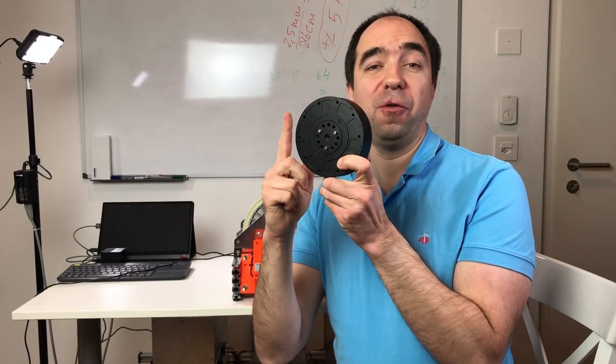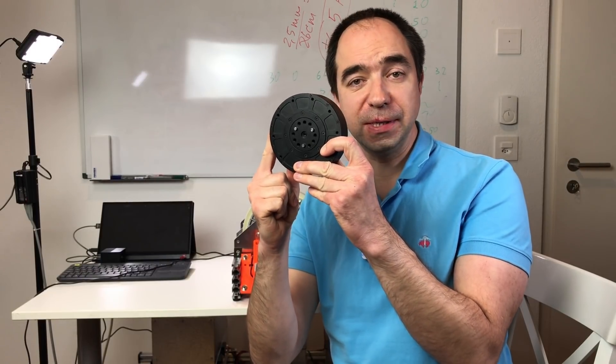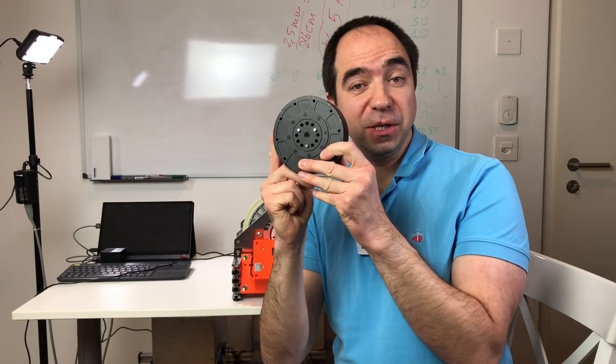Now my overall conclusion about this actuator. First of all, I really like the mechanics — it looks well built and solid, with low backlash and nice performance. We were easily able to reach the nominal torque of 20 Nm. I think it's not very expensive — of course it's a little bit more expensive than the RMD-X8, but this is normal, it's more powerful. The only drawback is the controller — it's a little bit difficult to set the proper PID values for your load. In my experience, it's way easier to work with controllers like the MIT Mini Cheetah controller where you only specify stiffness and damper. But it works perfectly fine — it's just a little bit more difficult to set up proper parameters.